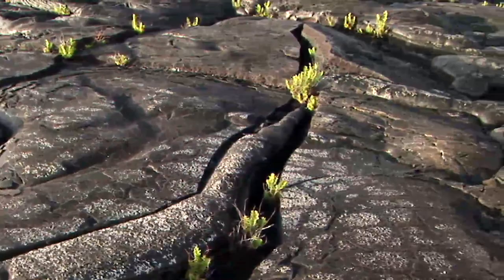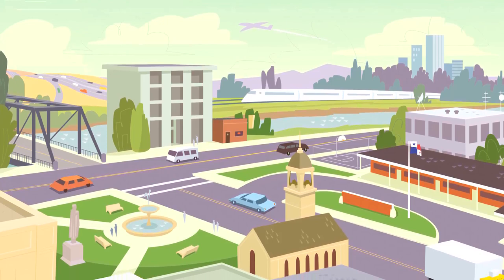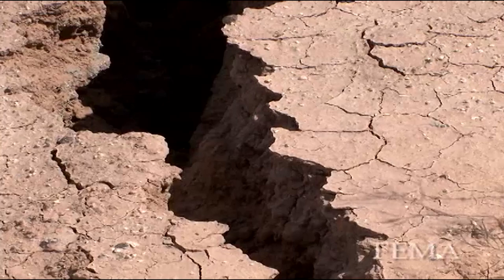Let's look at another kind of quick change. How did these cracks in Earth happen? An earthquake caused them. Earthquakes cause parts of Earth's surface to shake. As large parts of Earth's surface slip past each other, the energy shakes the ground. This shaking can create cracks in Earth's surface in just seconds.